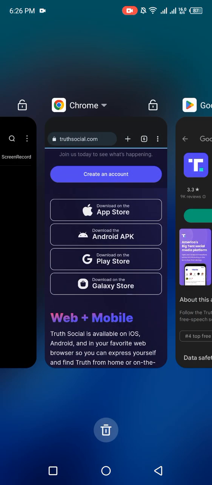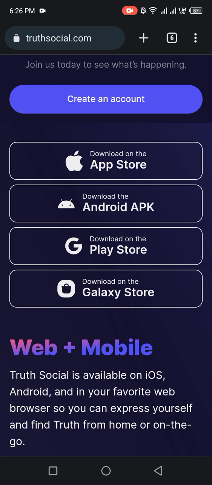Let me show you the website you can use, because on this single website you can easily get all the links to the different stores for any operating system, that is OS. The website once again is www.truthsocial.com. If you check the top part of the screen, it is boldly written there.